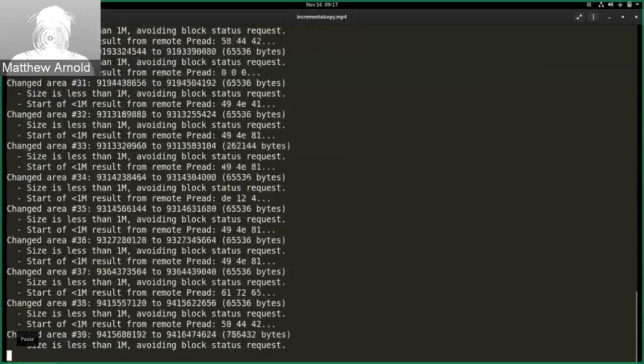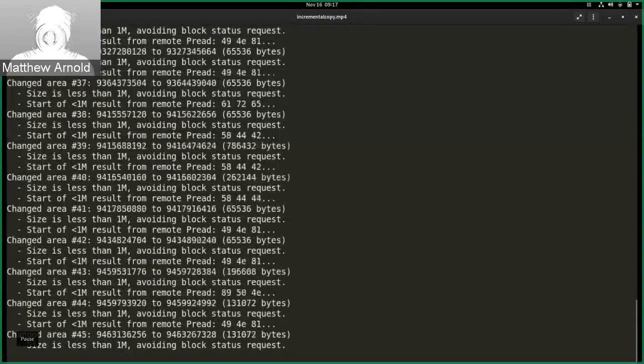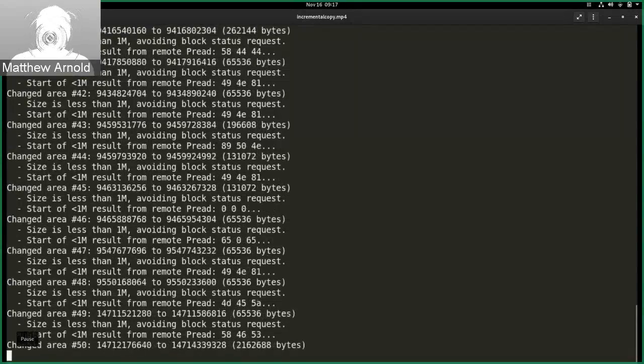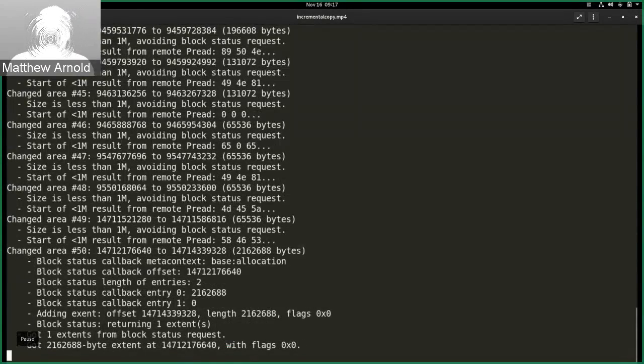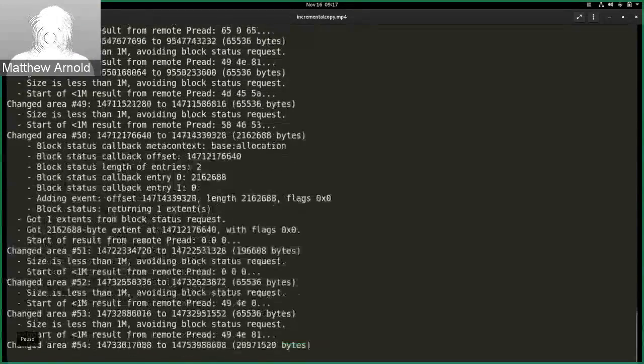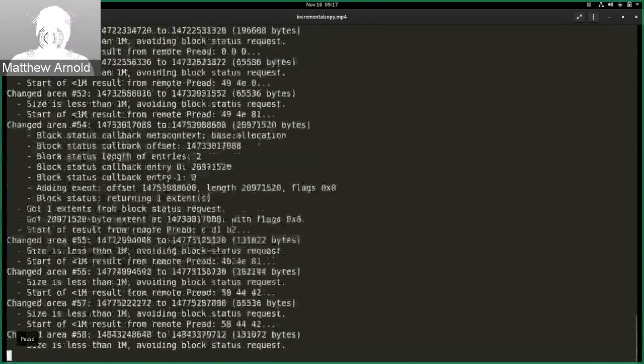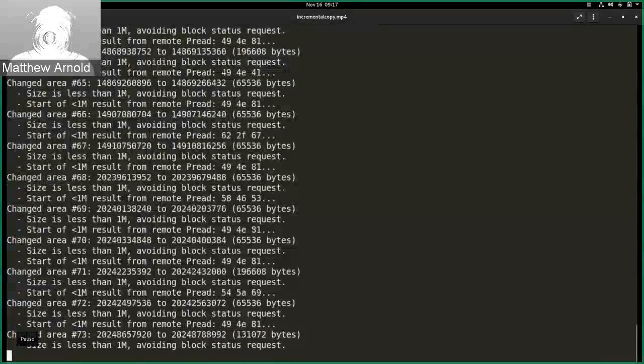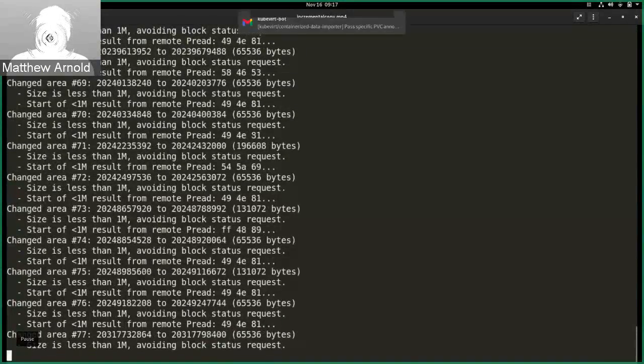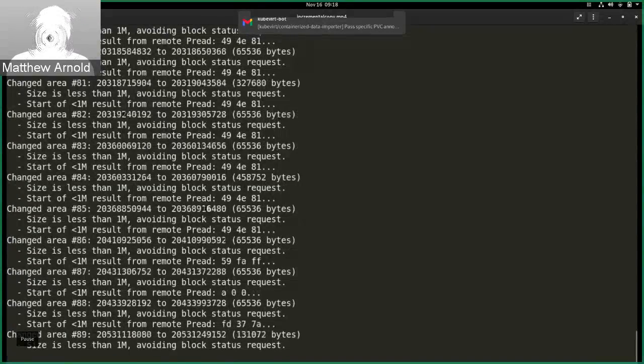One interesting bit of knowledge from VMware is that blocks around 1 megabyte are not really worth asking for status on, like to see if they're all zeros or anything. It's faster to just copy them. And you can also see blocks that are bigger than 1 megabyte. We check to see if there are any zeros or holes in them, so we can do a quick write of zeros instead of copying the whole thing over. Speeds things up a little bit.